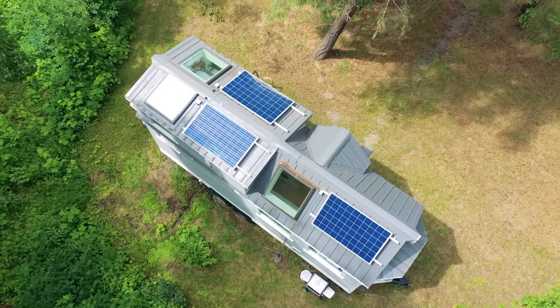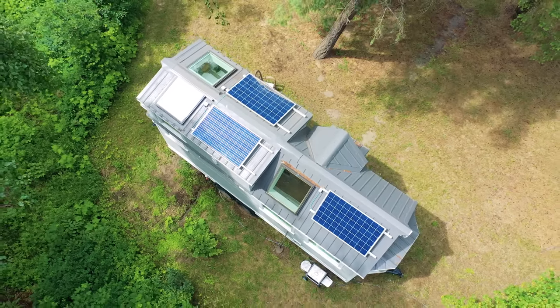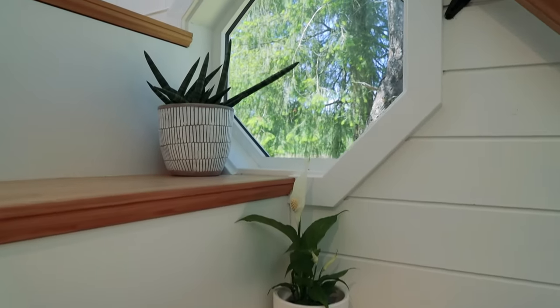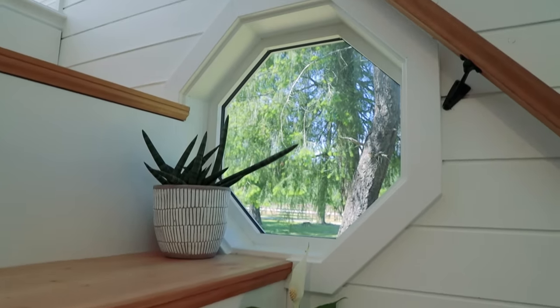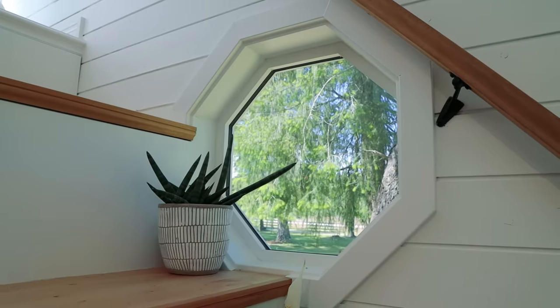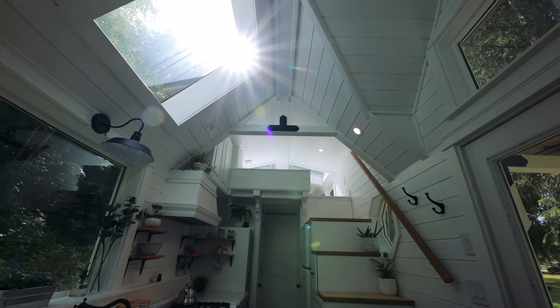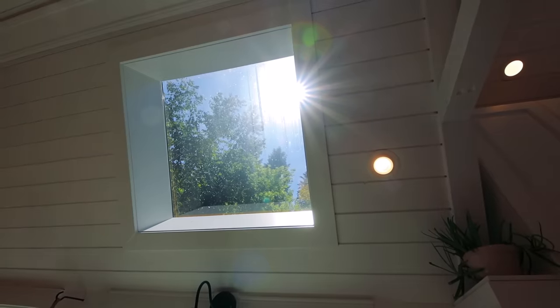For a house this size, 15 windows is almost ridiculous. There were definitely moments during the framing stages where I was like, is this too many? Can you have too many windows? But now we look at it and we're happy that we did — every window has its purpose. With all the windows and the skylights, it will gain some heat in the summertime, but you'll also get that gain in the wintertime as well, helping with heating costs and keeping the space warm. With winters being super long and cold, having all the windows around you — even though you're stuck inside, seeing all the snowfall and the beautiful winter around you — it doesn't make you feel as cooped up as you normally would.